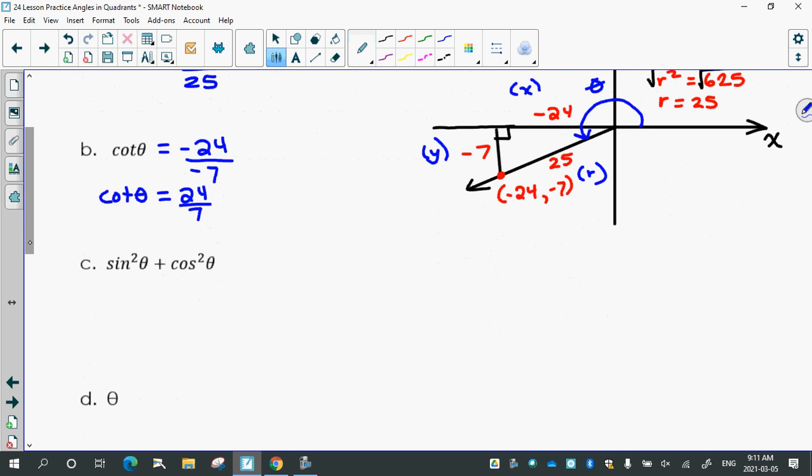And then sine squared theta plus cos squared theta. So this is probably terminology that very few of you have seen before. Sine squared is just a short form of writing the sine of theta squared. So rather than having to put brackets and squared, if I want to square a sine, I'm just going to put the squared in there. So they mean the same thing. Plus cos theta squared.